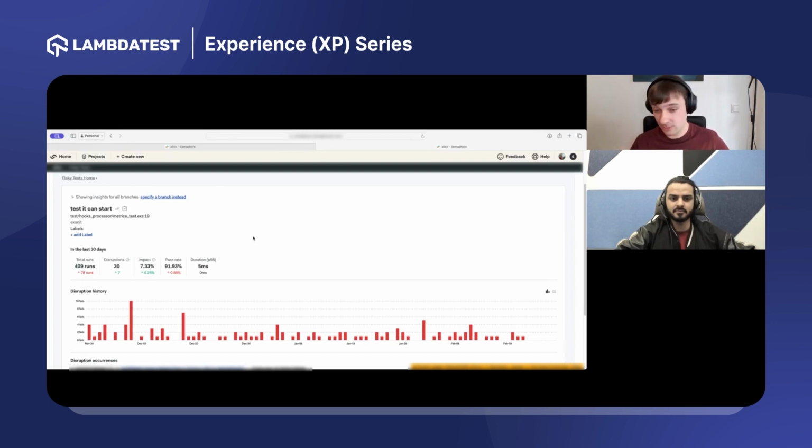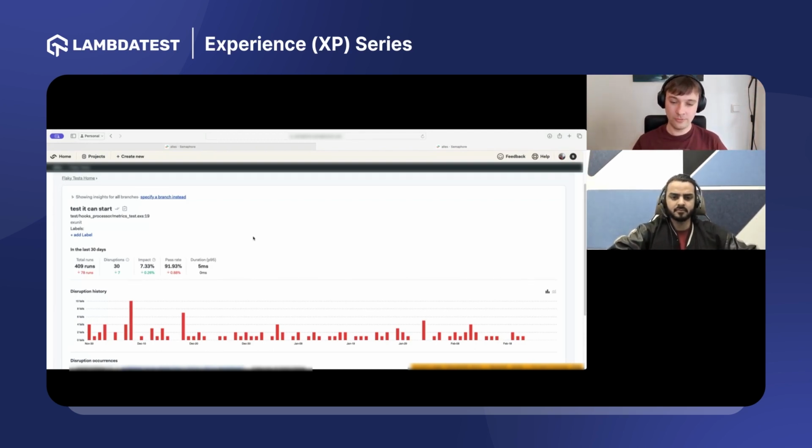But this is the important data. And when we were talking about how to plan on solving them, this is just one of the things that can help you out. So our dashboard doesn't give you insights into, hey, this test was flaky because it has an external dependency or stuff like that.